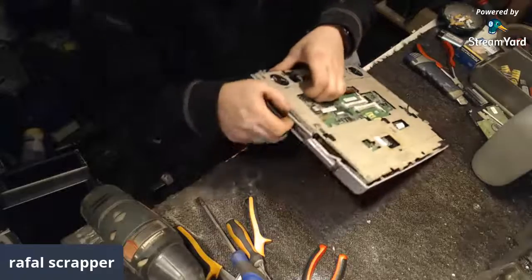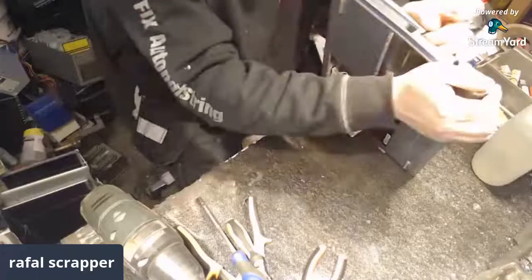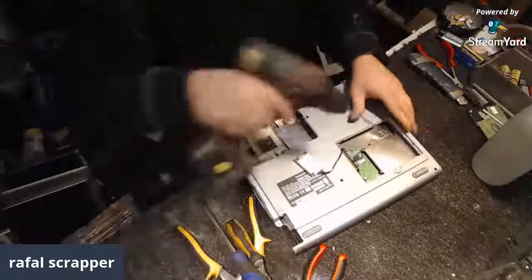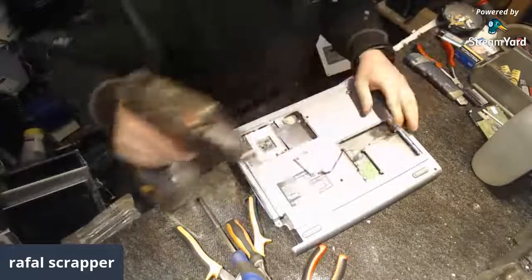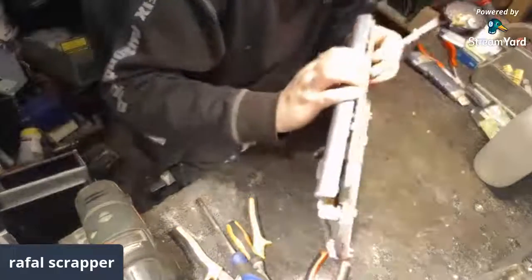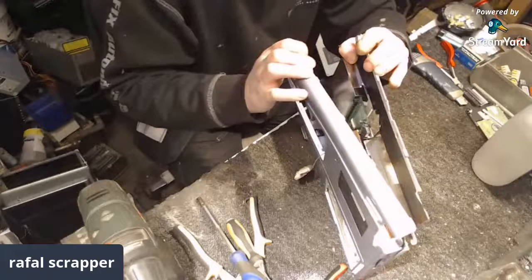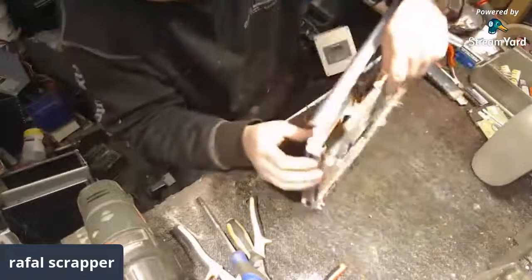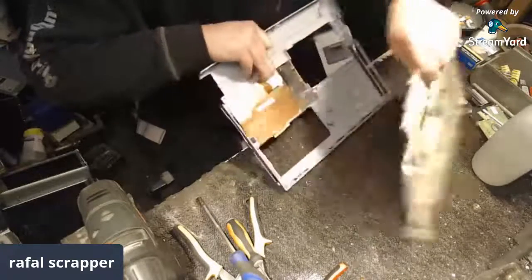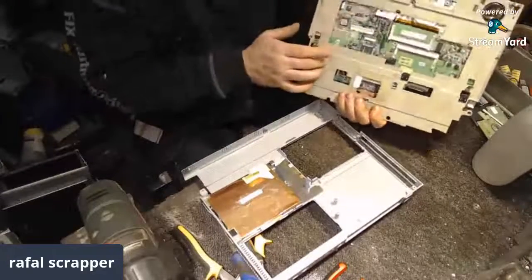What next? Does it help? A little bit, but not 100%. There it is. There is the lost one. I mean, lost that one. Or is there some more? No, this tiny button. There we go. Coming out. Just some stickers. There we go. Nice big chunk of magnesium.